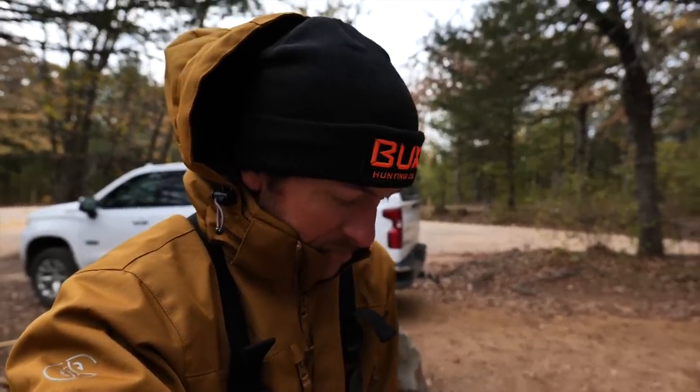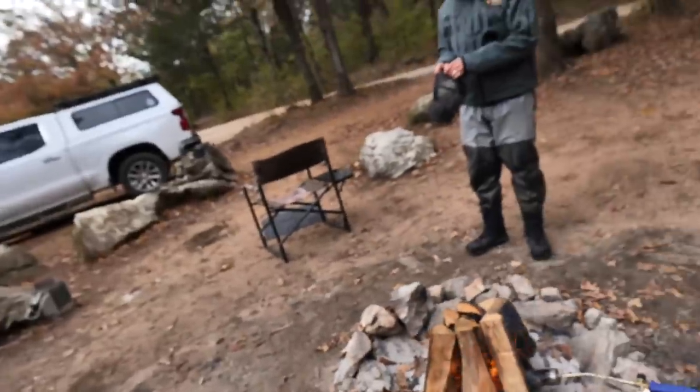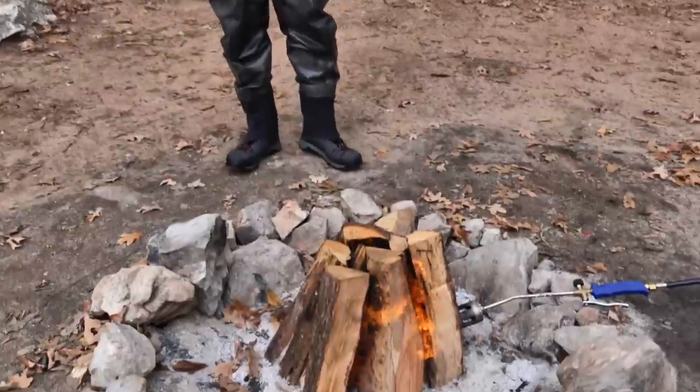Just couldn't take it any longer — got one more of those daggum knots and couldn't get it out, my fingers are so frozen. Had to come back but ended up with two decent trout. That's probably the coldest I've ever been fishing up here — literally couldn't re-tie anything. Too cold to even switch out a GoPro battery. Lance doesn't mess around starting a fire — when you're cold, propane is what you need.